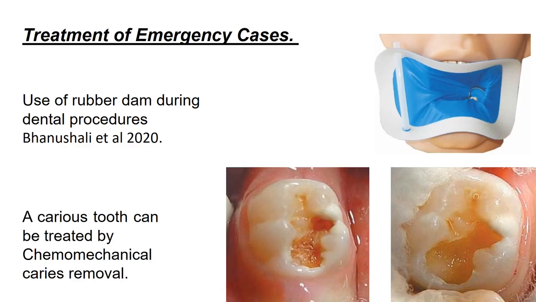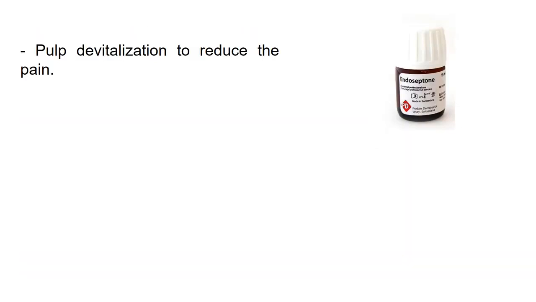Chemomechanical caries removal should be considered at such times because we don't want to use the aerosol-generating turbine and triple syringe. Even though we don't like toxic devitalizing agents like tricresol, formalin, phenols and CMCP, maybe to devitalize a pulp that is very painful, we may use this temporarily just to sedate the condition and give the patient another long visit.